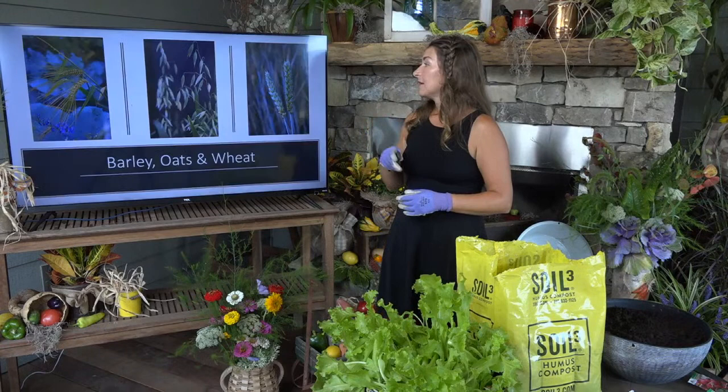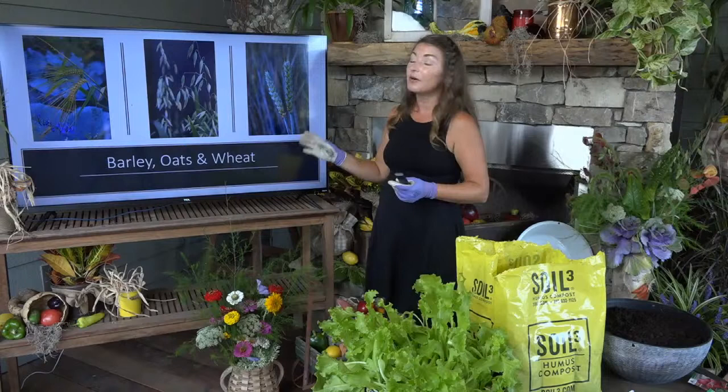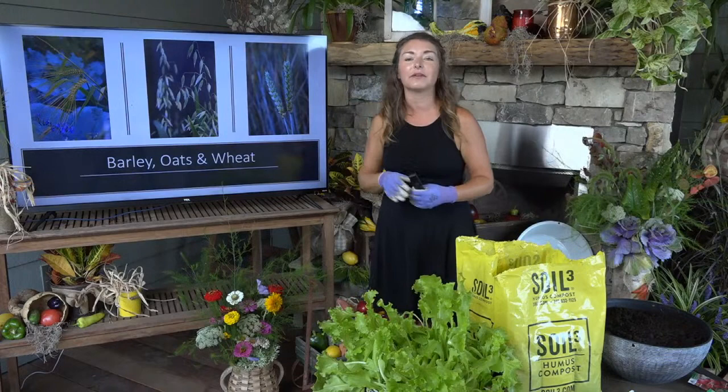So my top picks for cool season grains include barley, oats, and wheat. You can also add rye. However, rye will often grow a little out of scale for a container.